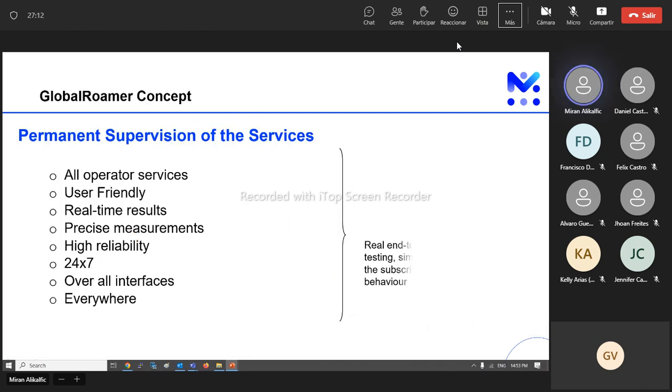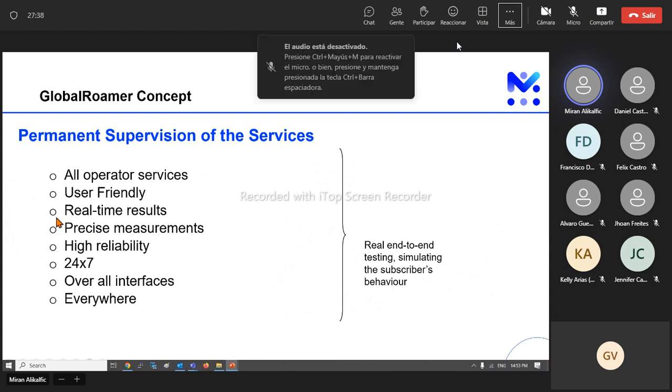Now, for the global roamer concept, for our real end-to-end testing, where we eventually want to simulate our subscribers' behavior, what we offer is that we can test all services out there, and we have our user-friendly interface that will help you do this easily.